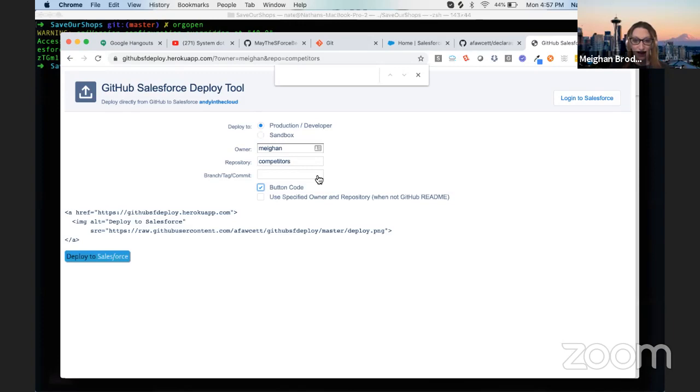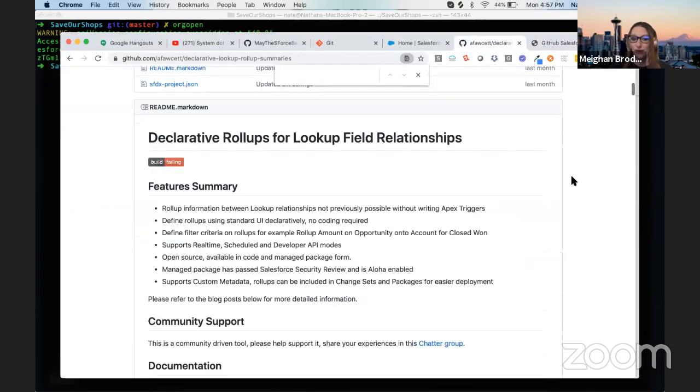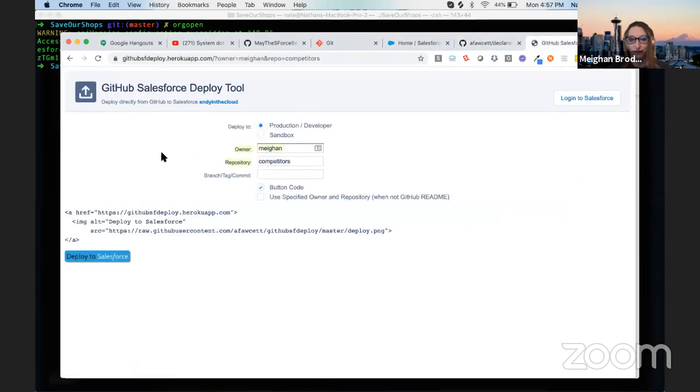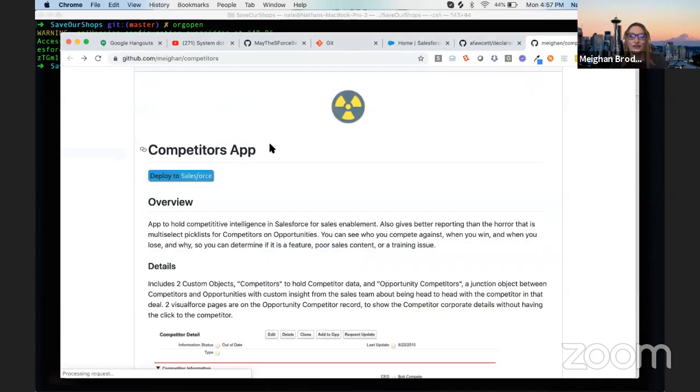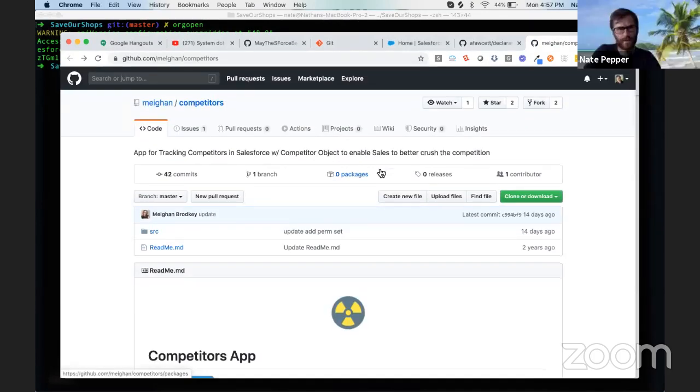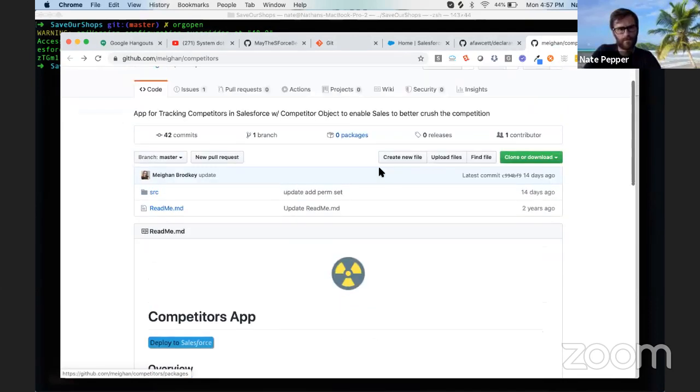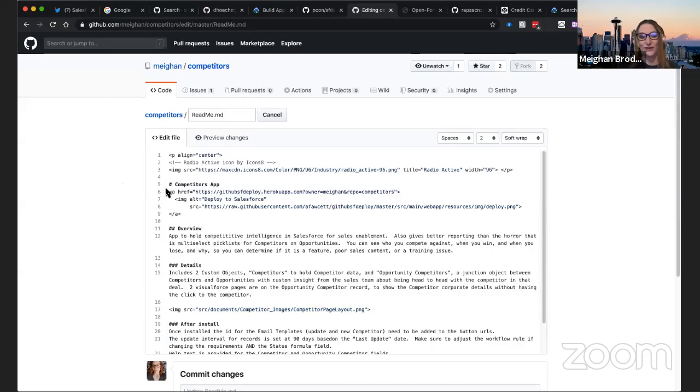The actual first line is where it goes to GitHub, sfdeploy.herokuapp.com, owner equals the owner name and then the repo. Pencil on, oh, I'll steal it. Sherry, it's not your repo, so you can't see the pencil. There we go. You will notice here, this little top line is what allows you to do it. You'll notice right here at the end is where we're giving it away. Just drop in your name, switch in your repo name. Boom, good to go. That's all it takes. Easy peasy, yo. Like I said, anyone can do it.